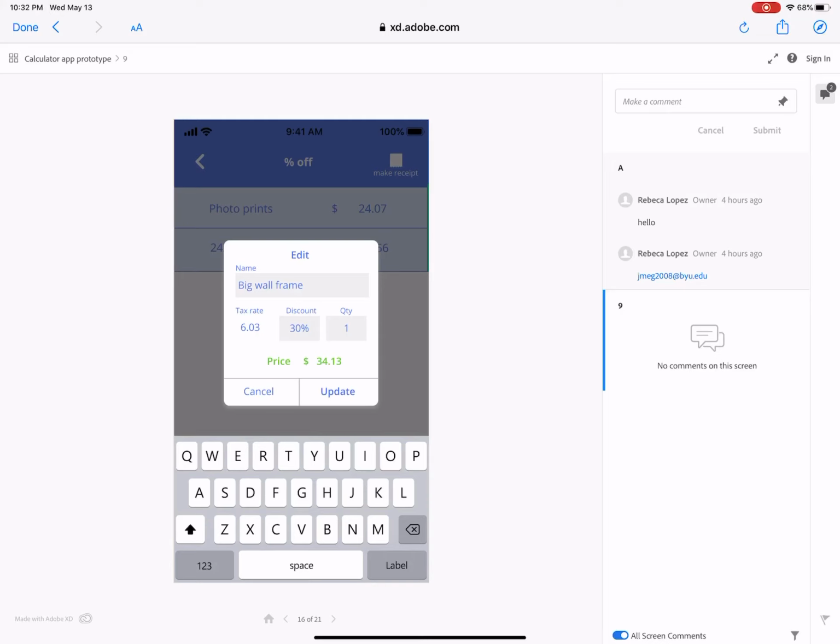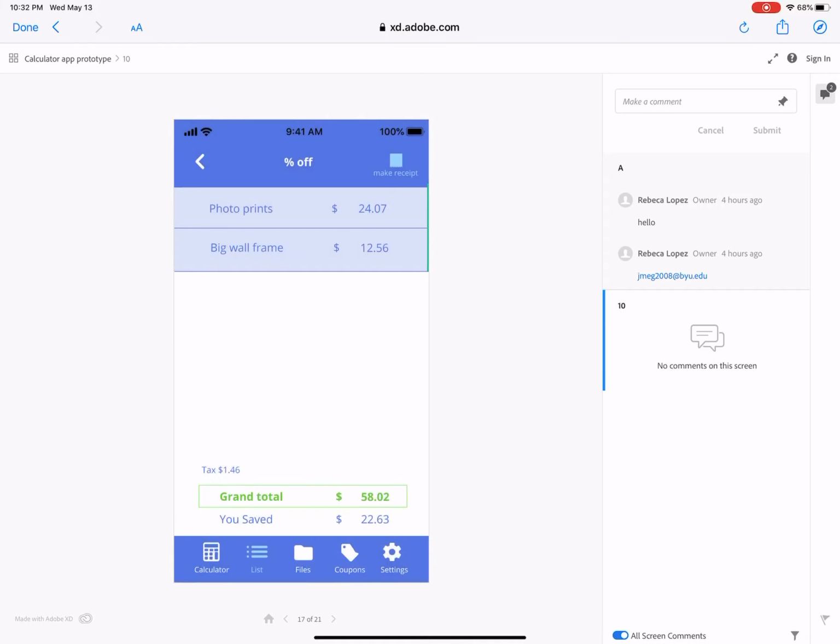And so I change it to big wall frame to make it more understandable. Notice that the tax rate doesn't have a gray box because I can't modify that. The app generates that by itself, the automatic sales tax, but the rest I can modify. So, update.